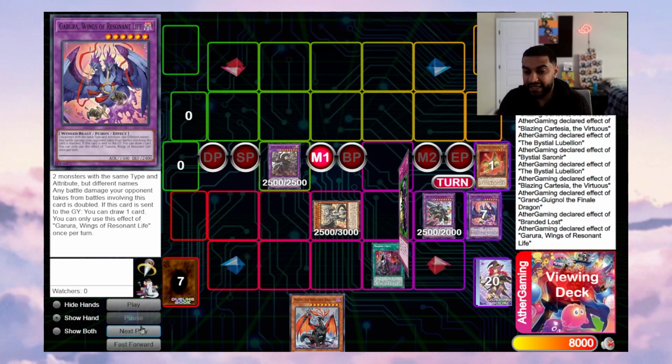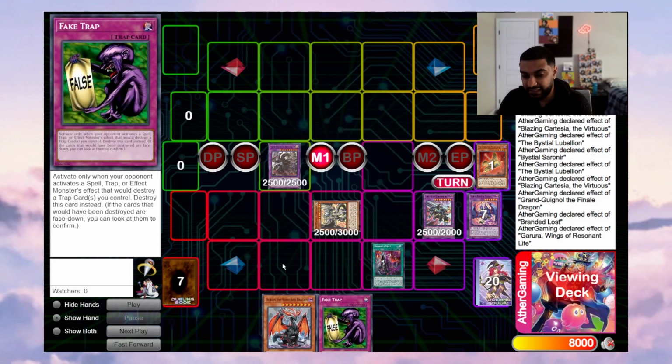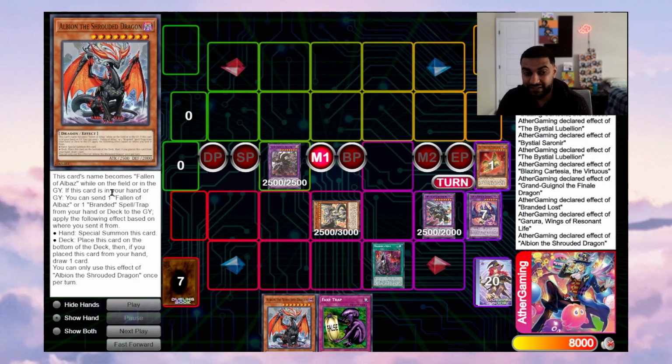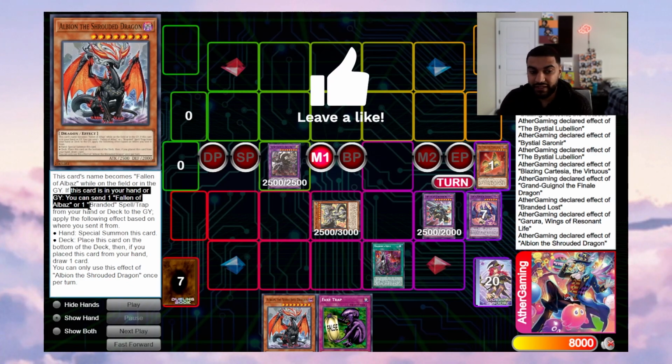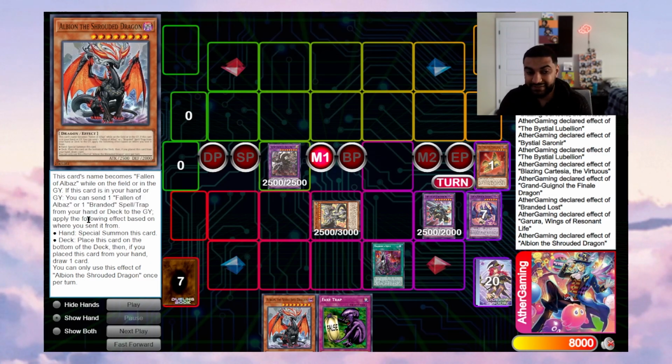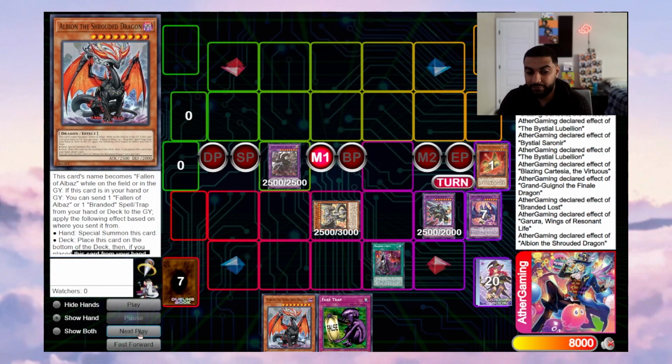Again, I end up adding a fake trap to our hand because I'm just showing you the pluses. But again, from here we get Albion the Shroud Dragon. Now we use Albion the Shroud Dragon's effect. Now this card says if this card is in your hand or graveyard, you can send one Fallen of Albaz or one branded spell or trap card from your hand or deck to the graveyard, then apply this effect. So if it's from the hand, you can special summon it. If it's from the deck, you can place this card at the bottom of your deck and then draw one card. So that's where the Albion effect will come.